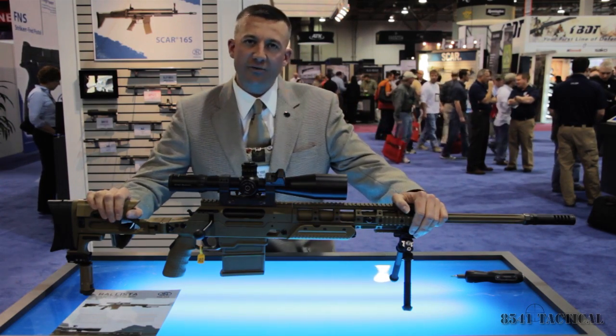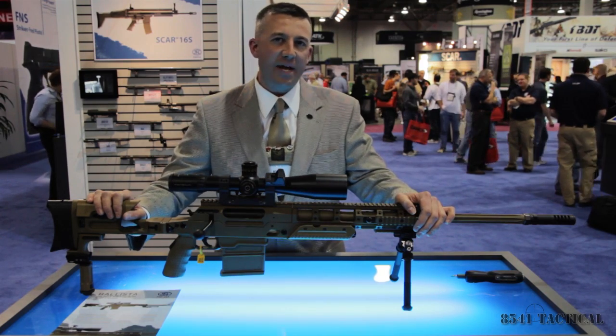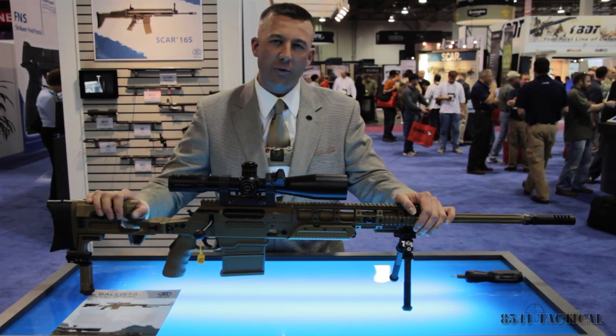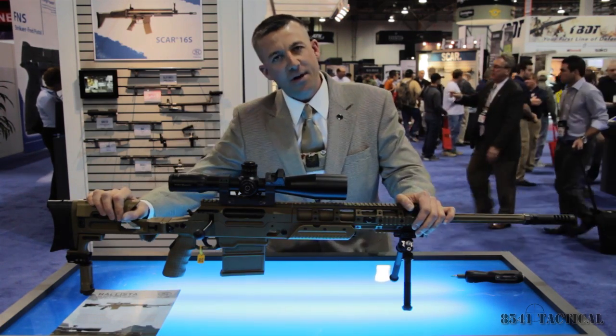The heart of the system is the bolt that locks into the barrel extension, and the ability to change the barrel, the bolt head, and the caliber all at operator level with just 3 tools. It takes about 2 minutes. I'll demonstrate.